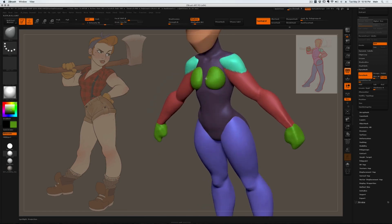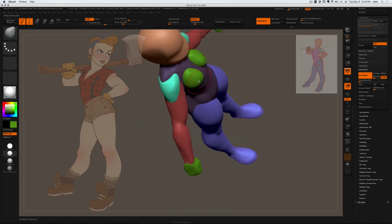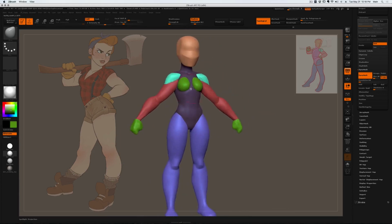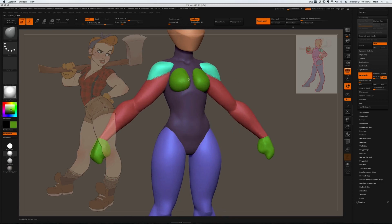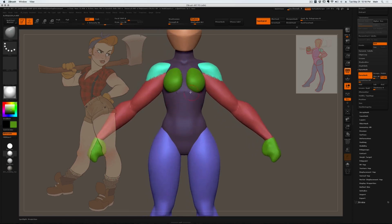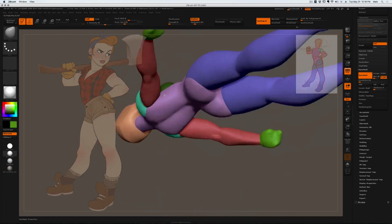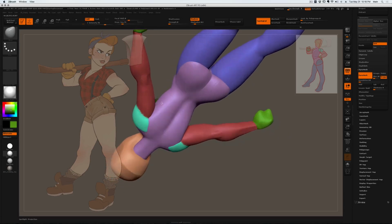My favorite thing about the move brush and why I think it's such a great tool is that you use it to tell polygons where to go, and then they go there. And it doesn't get much better than that. So here's a good example of, I've added this volume in for the breasts here, and I see where the break for this rib cage is, and it's too low. Or way too high, I mean. So now I can fix that. Might be getting a little wide in the torso here too. So now I can fix that.